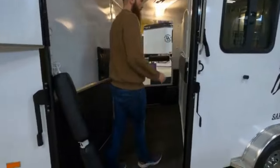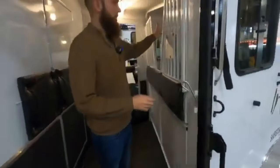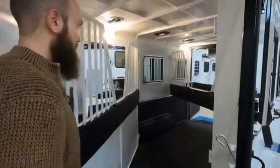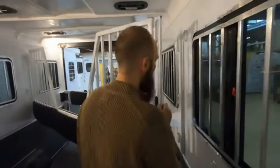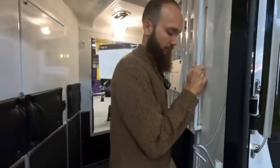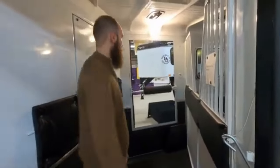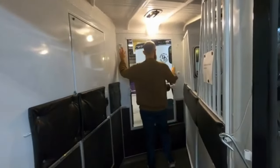So in the 3-horse model, your back stall will be loaded first. The way that we do this is with our double hinged dividers. So you'll just open both the front and middle divider at this third divider end, and then you will load your last horse and then tie him or her off here.